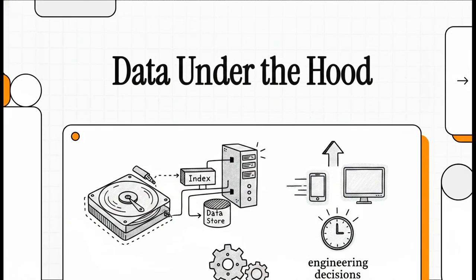Today, we are literally cracking open the engines of modern databases to see exactly how they store and retrieve our data. I mean, we all use applications every single day that seamlessly save our info and fetch it back in milliseconds. But what is actually happening on the disk when you hit save? Today, we're going to peer right under the hood and decode the engineering decisions that make massive scale possible.